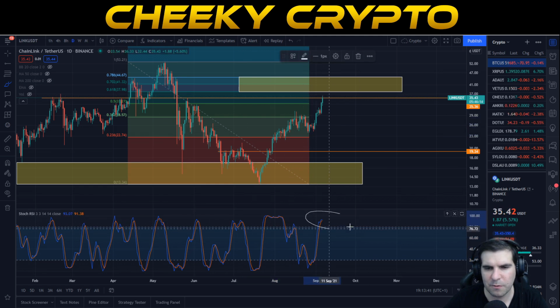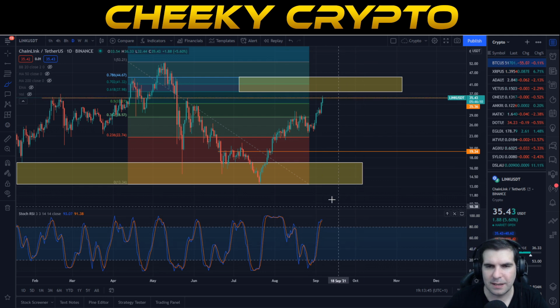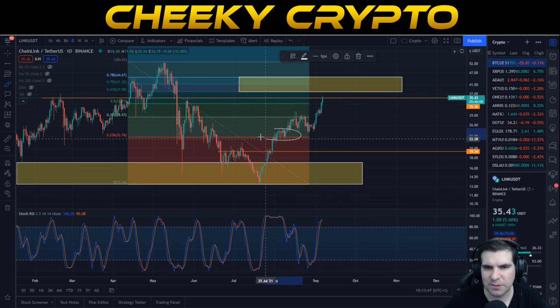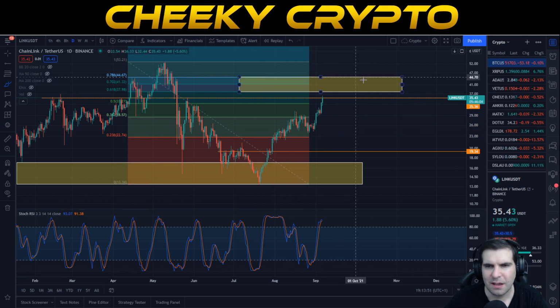So again, we can be up here for a while, but at some point we will be looking for a correction to the downside. That could just be a very simple sideways trade, or maybe a little bit of percentage loss as some profits are taken, but I don't think it's going to be anything too dramatic, not in the same way that we had seen previously. Everything is looking pretty good as we continue the push to the upside, as we finish Q3, go into Q4 in a really strong way with the crypto space.